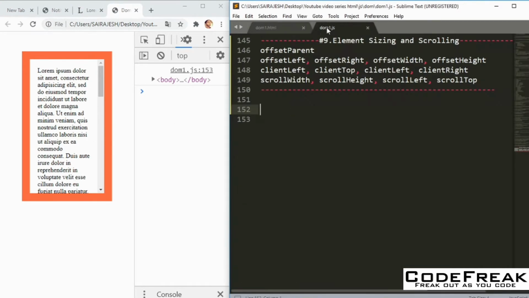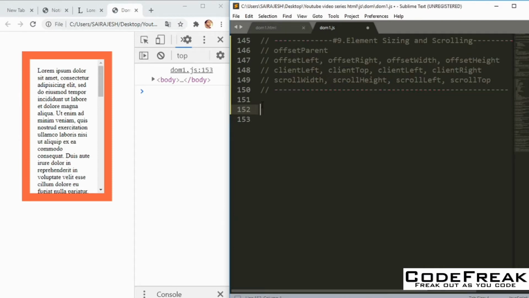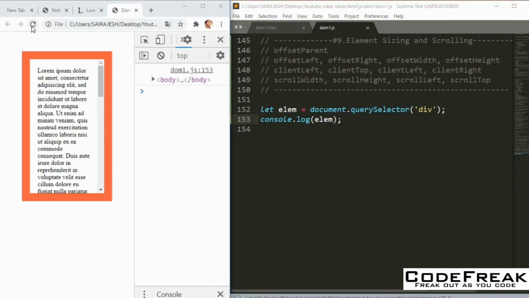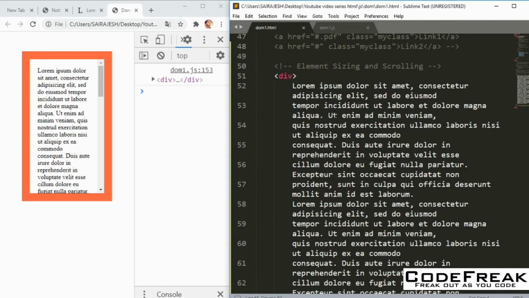So now let's go ahead and look at what exactly all these things are. I'm creating an element variable or an object, and I'm using document.querySelector, and I'm going to take in the div. So I'm going to find the div. We have only one div in the HTML. Let's do console.log, and then you'll get to know that. Now you can actually see that you get the element here in the console tab, which is the div, the whole div basically. Let me go to the tab. So this is the only div that we have.